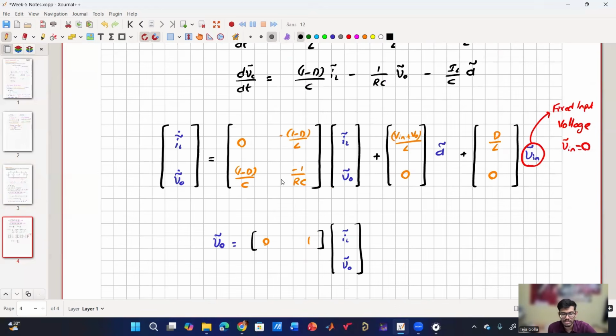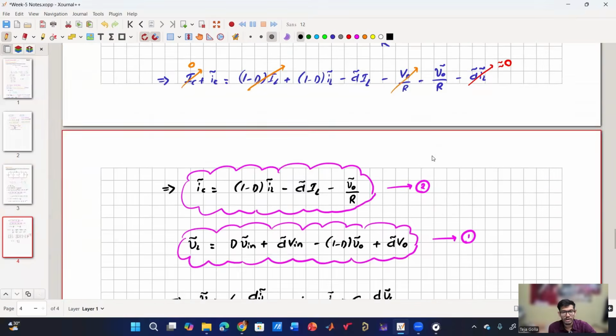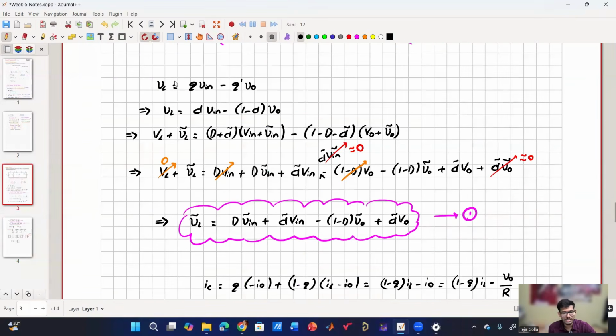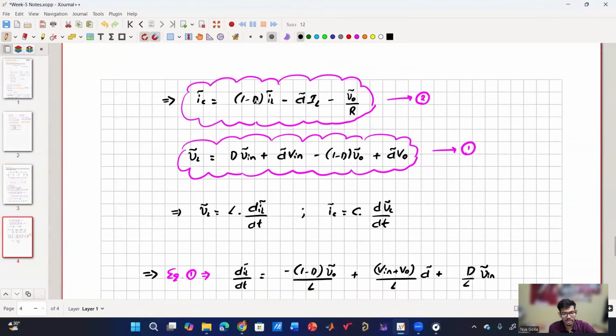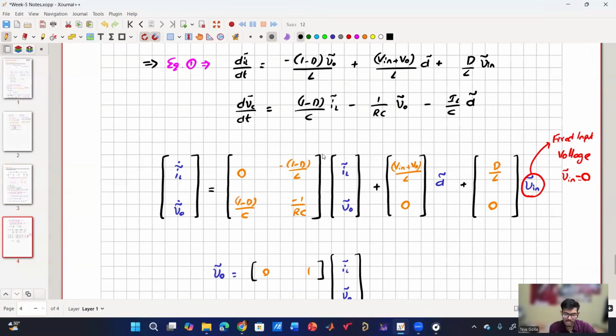I think a similar problem is asked in the assignment. Now you have to plug in the duty ratio as well as the rest of the variables to find these coefficients. Here I have shown it for buck-boost, but what will change for buck? For buck, these expressions will vary slightly, but the entire process is the same. So I suggest you do it later for buck as well as boost converter, and then get the state space representation. And here things are simpler because we have considered the ideal case to make it easy to understand.